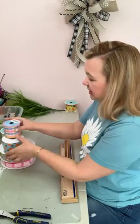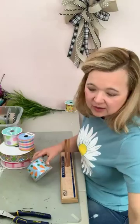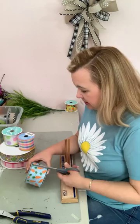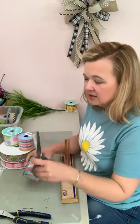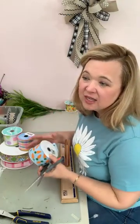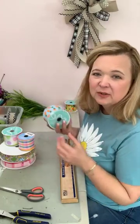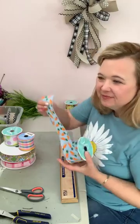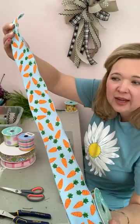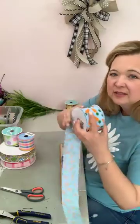So the ribbon that I started out with was this one right here. This is the one that caught my eye this morning. I have my ribbons right across there on the other side of that wall in the room over our garage, which used to be the children's playroom. Good morning, Pam. And this caught my eye. It's just super fun. 2.5 inch. Yes, it's wired. So we're going to build off of this.